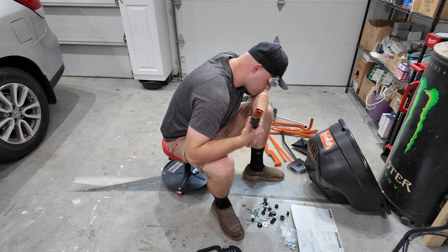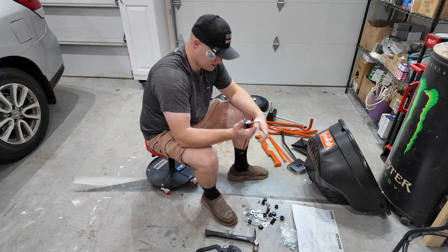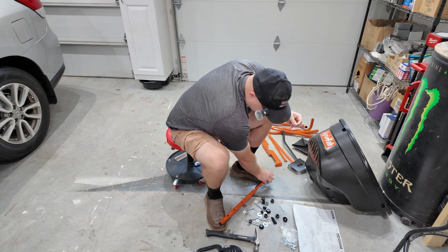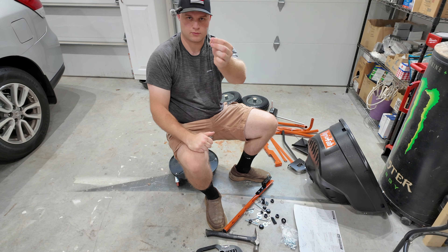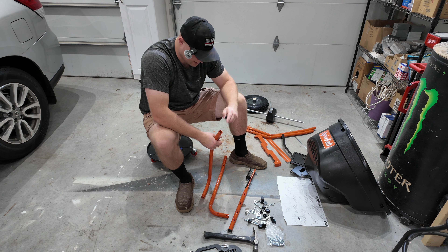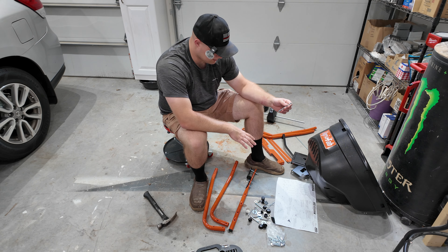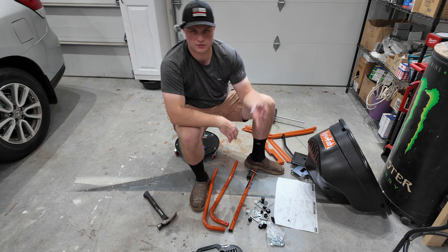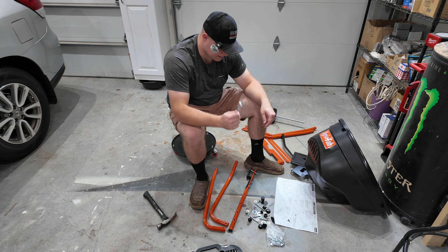The first piece is this tow bar here. You want to put a cap in the end — that's probably why they want you to have the hammer. Take the pin and the other pin. Also, make sure you use the correct pin for this, because there are two different ones. The bigger one is for something else; use the smaller one for the hitch pin. The other nice thing about this quick start guide is the screws and all the hardware are to size, so you can match them up easily. It says I need to use bolt F, and nut J which is a locking nut.